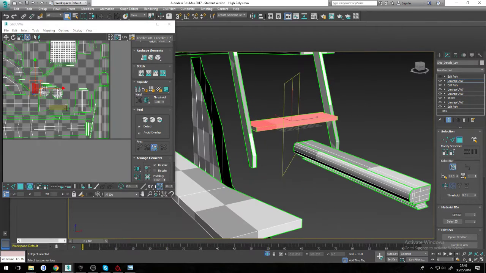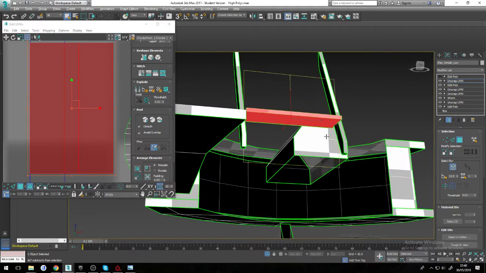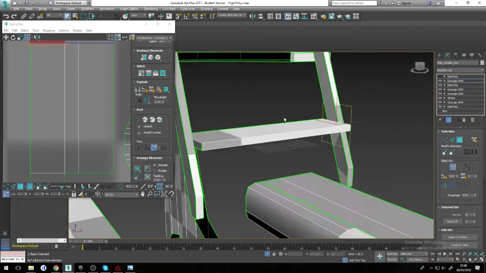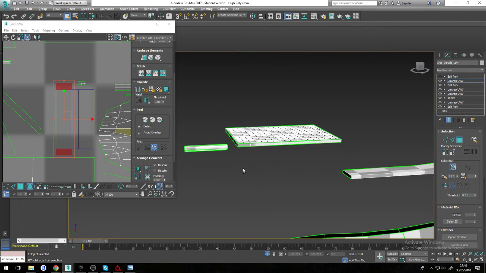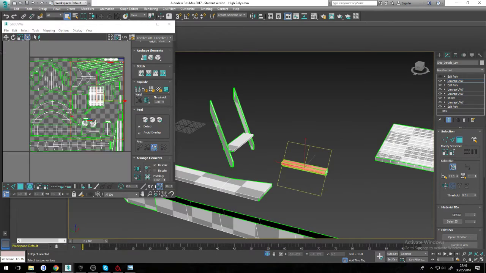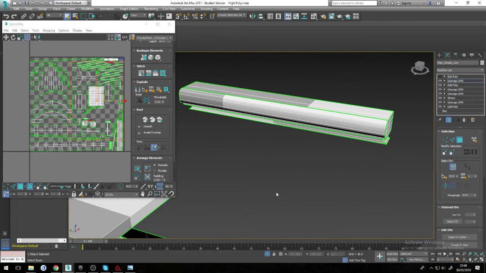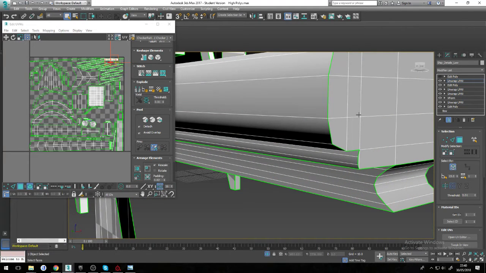The step is just a box, so it would have been a cylinder projection for these, and then planar projection for these two here. The ladder is, I'm not actually sure how I did the ladder. Alright, so planar, so this one was done by edge selection.